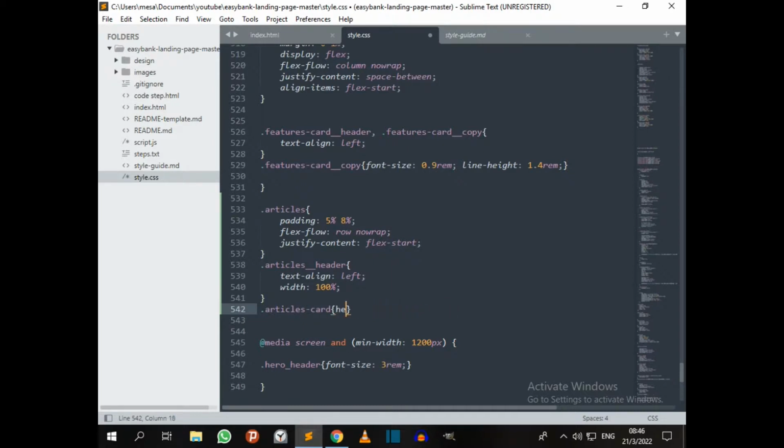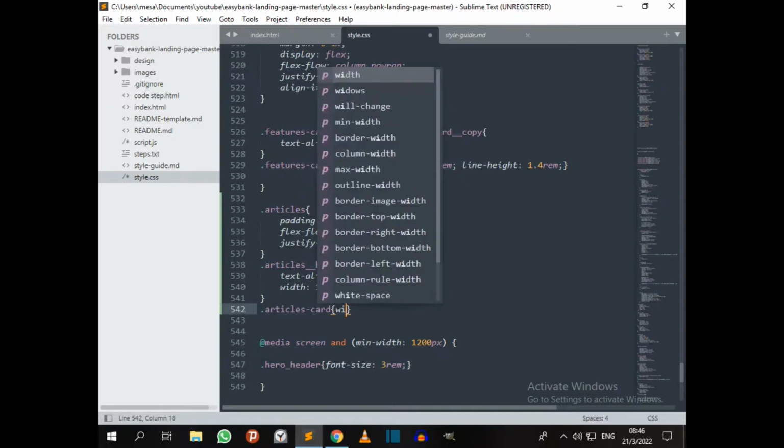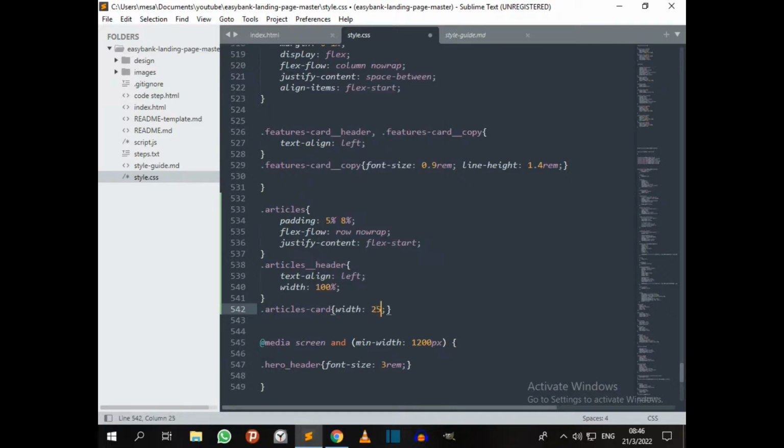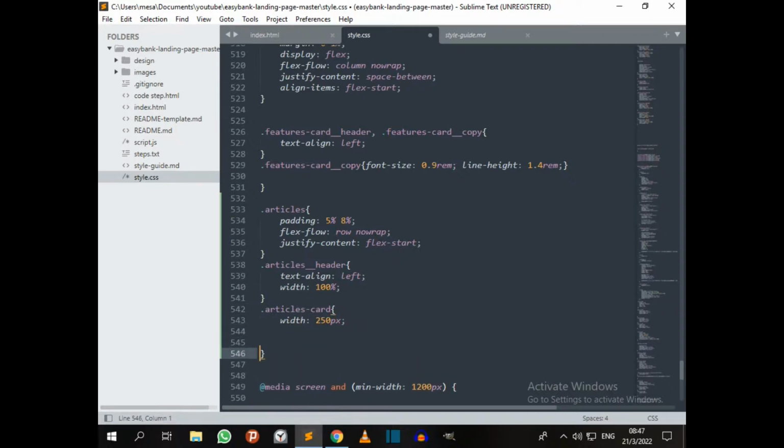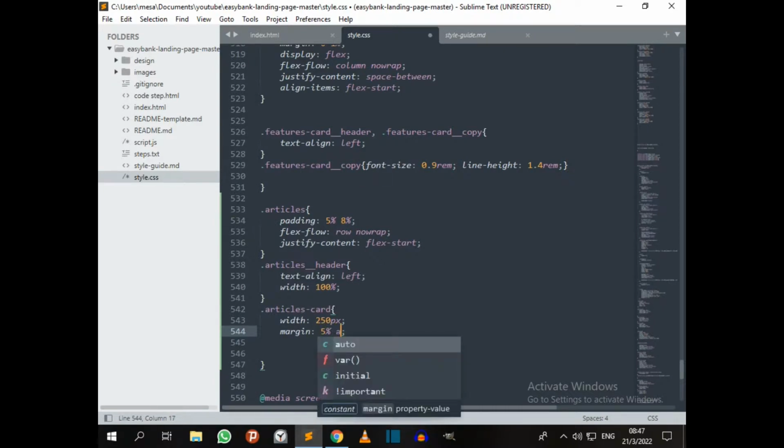Let's give it a width of 250 pixels. Let's give it a margin of 5% auto 5% and 0.